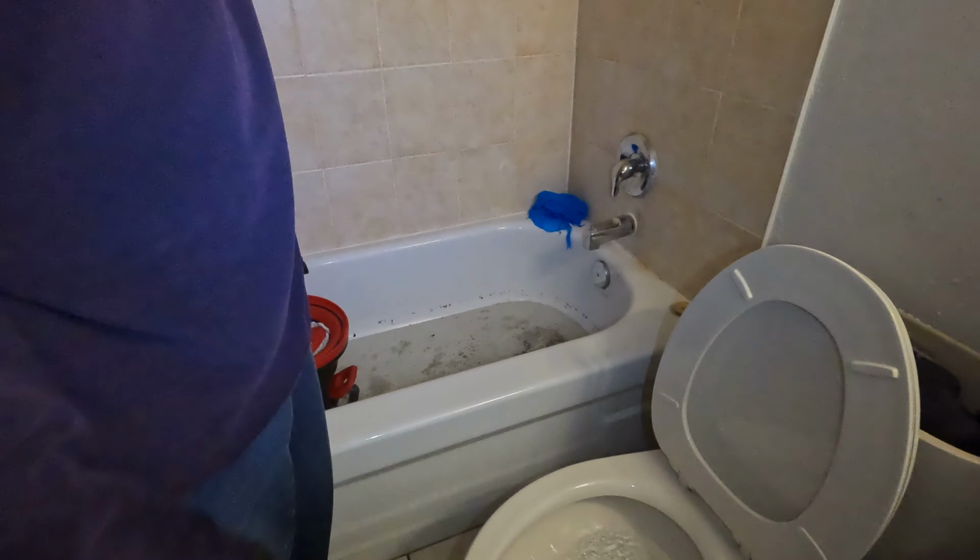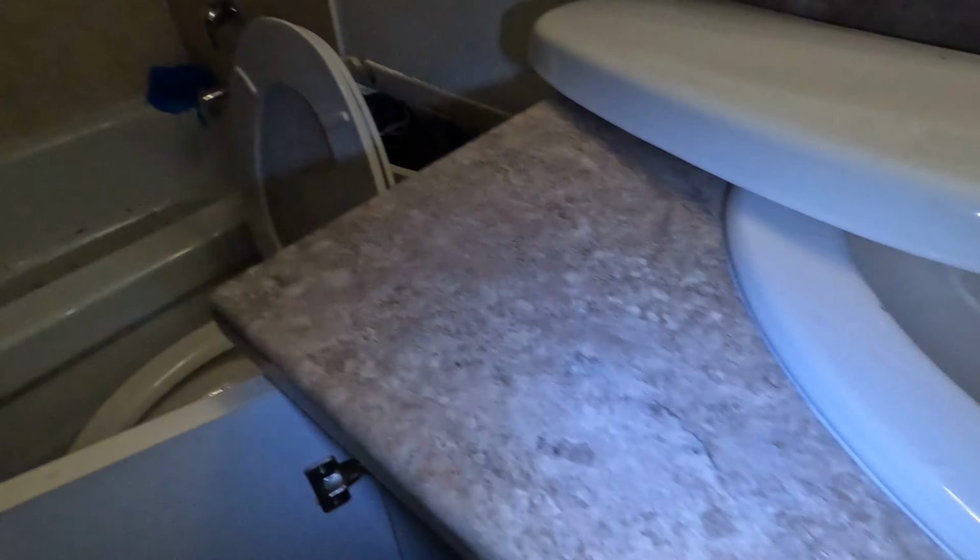Just let it fill. Mm-hmm. Let that fill. Is the drain clear? You're gonna need more than that. Use the plunger. Yeah.